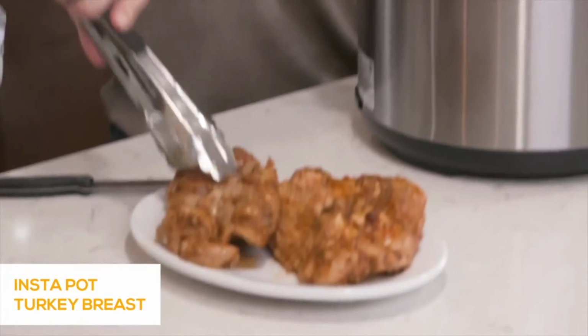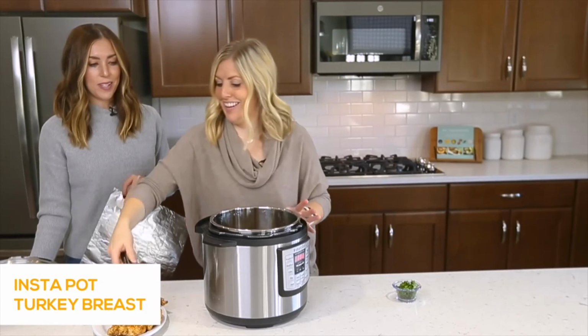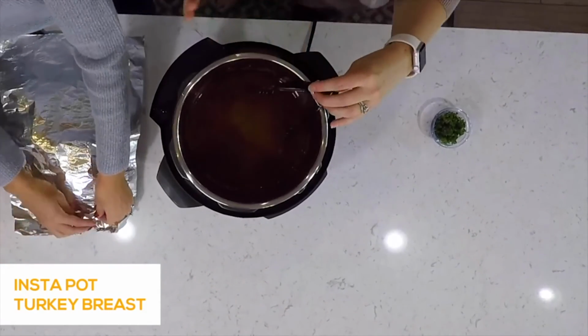I feel bad saying this, but I've never been a turkey person. Like Thanksgiving turkey. This might change your mind. I know, but this has got me convinced, it's falling apart. With the seasoning? Yeah. Exactly. Okay, so go ahead and put the foil on. We're gonna let it sit there for like 10-15 minutes or so.